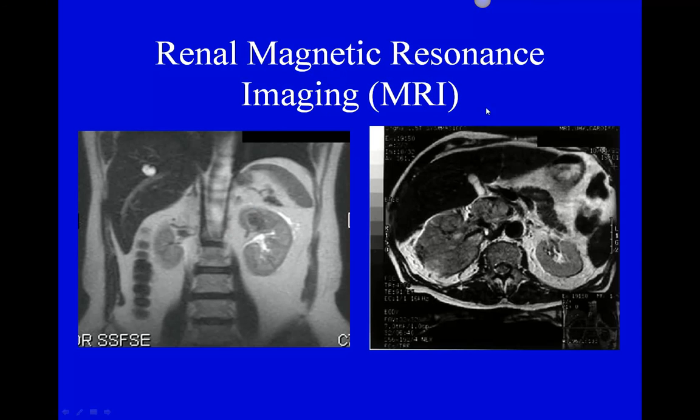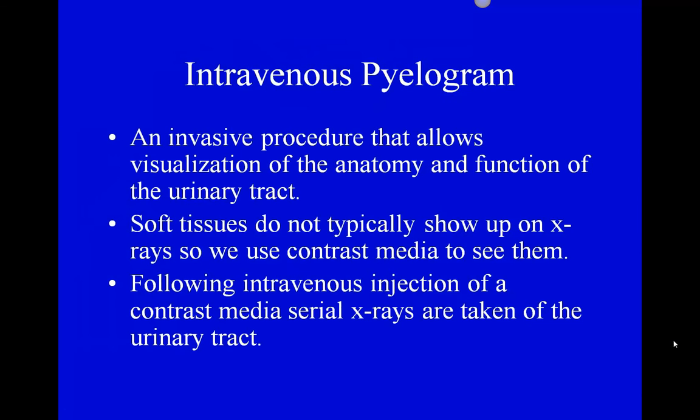MRI, because it uses a magnet. If you have a pacemaker, you can't have an MRI. If you have metal in your body that's magnetic, if you're a welder and you've been around iron and maybe some of that has migrated into your body, if you know that you were shot with something that is magnetic. Most of our metals that we surgically implant in people now are not magnetic, and the reason for that is so that they would still be able to undergo an MRI. Ultrasound, as far as we know, has no long-term effects or dangers associated with it.